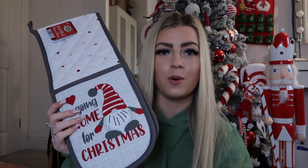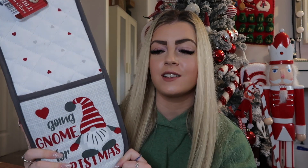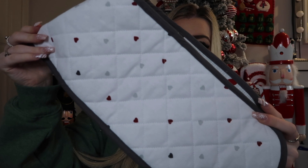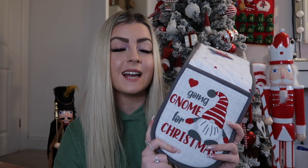One of the first pieces I picked up I do not need right now, but I saw it and it literally screamed at me. I picked up the cutest oven mitt — it says 'Going Gnome for Christmas' and you guys know I'm obsessed with gonks. It's also got a love heart on the back so you can always switch it to the other side. I love the pattern — the whites, grays, and reds. It's just such nice colours. I'm so excited to add this into our home box.